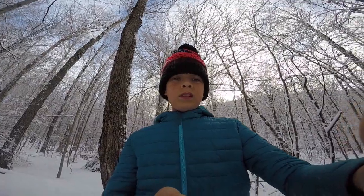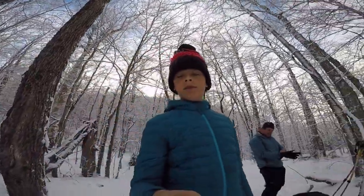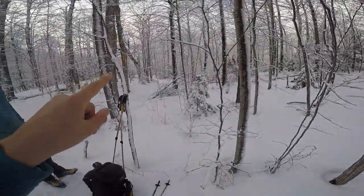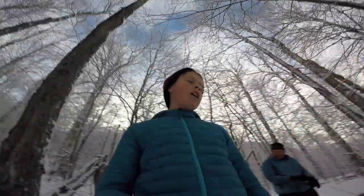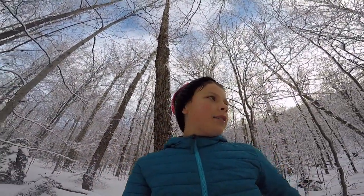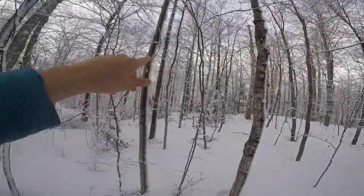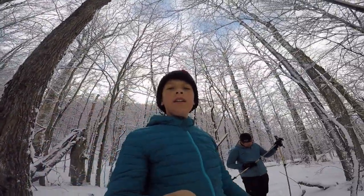Hello folks, welcome back. We're at the lower Ausable Lake right now — just a few hundred feet over there. We turned off from the road and skied up here, and we've stashed the skis right there. We're going to go up to the Indian Head, then over into Elk Pass, then up to Mount Colvin and over Blake Peak, and back. The weather's looking pretty good — the Great Range over there is a bit socked in, but on this side of the lakes it's not, so it's a good sign.